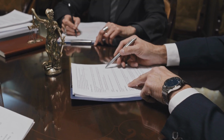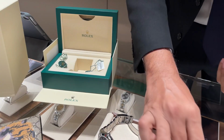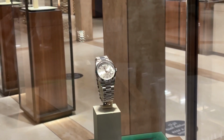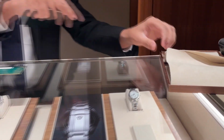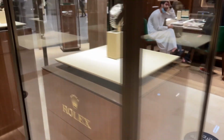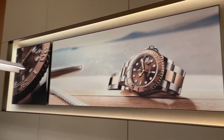Your authorized dealer needs to follow a precise order process when it comes to acquiring allocations and purchasing pieces from Rolex direct. They put everything in order for Rolex as a manufacturer every year, and Rolex may decide what it offers to your authorized dealer at its exclusive discretion. So, what does this mean? It means you're at the mercy of seeing what your authorized dealer can get each year, and they're at the mercy of deciding who gets those allocations.